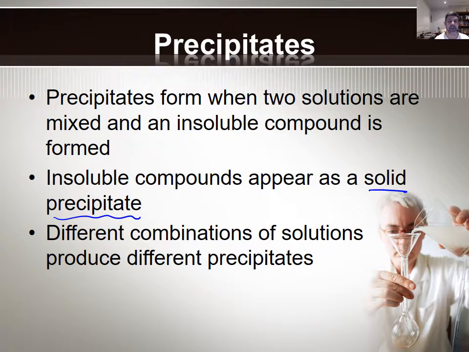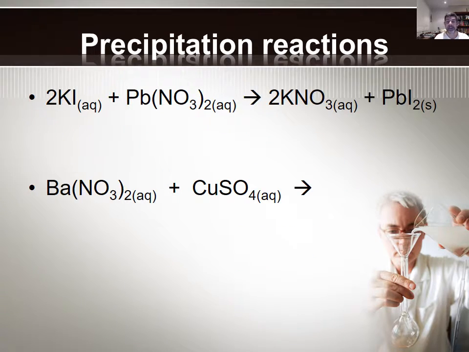There's a range of different combinations of solutions that can produce a range of different precipitates, and one thing that does distinguish quite a lot of the different precipitates is their color. While a large number are white, and we will look at some examples of precipitates, and you'll actually do the experiments as well to start producing some of these precipitates. They're not all white, and sometimes the ions can actually be identified from the color of the precipitate. So let's have a look at a couple of reactions just to kick us off.